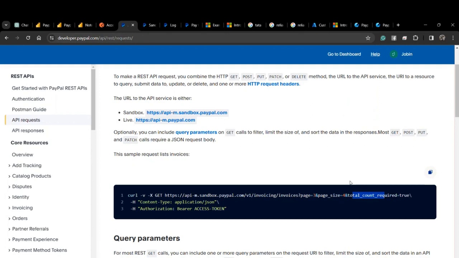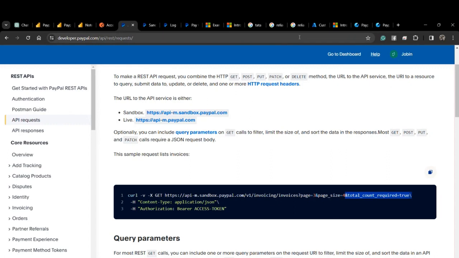All of this tells us how many pages are there in our response. Page size 4 means each response will have only 4 invoices. Then total count required will show the number of total invoices.